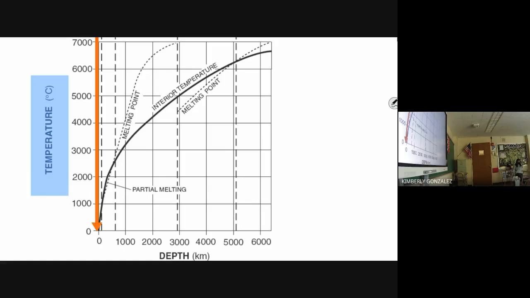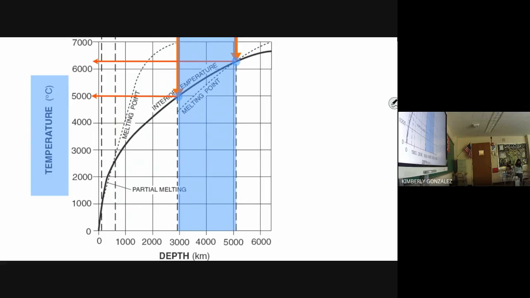Now notice that your temperature is in degrees Celsius. The top of the lithosphere is going to be about 0 degrees Celsius. The bottom of the lithosphere will be about 1,000 degrees Celsius. There's your lithosphere. Where the lithosphere ends, the asthenosphere begins. So the asthenosphere is going to begin at about 1,000 and extend to about 2,600 degrees Celsius. There's your asthenosphere. Where your asthenosphere ends, the stiffer mantle begins: 2,600 degrees Celsius to about 5,000 degrees Celsius.